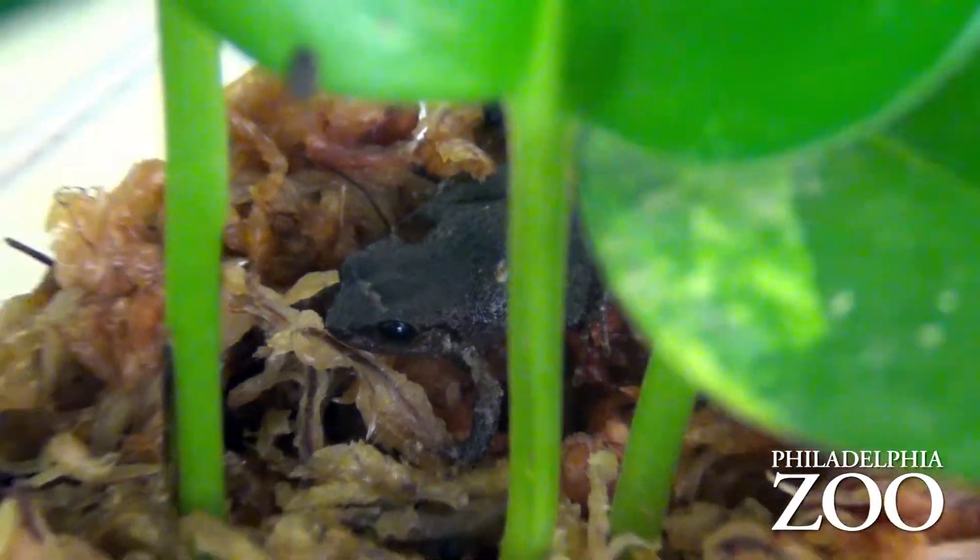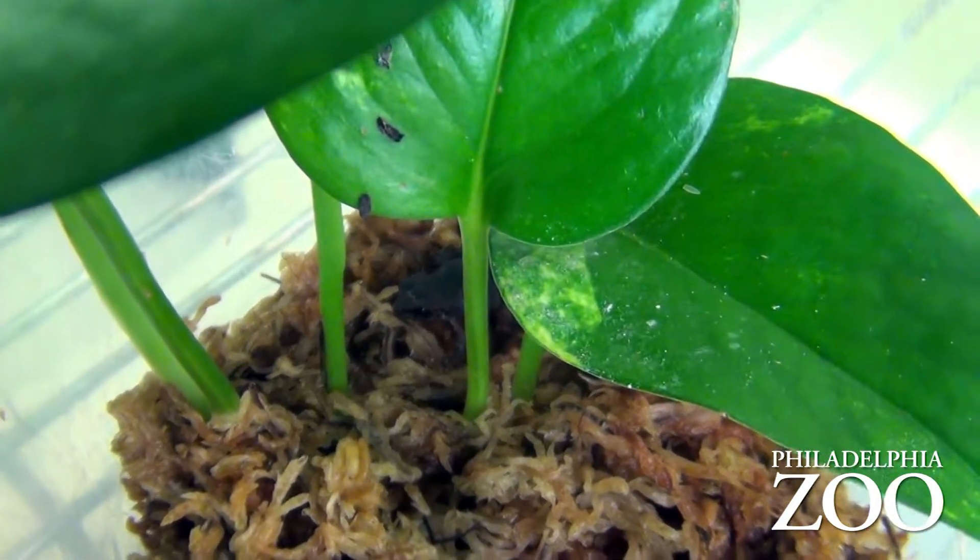After that, we decided that just having the frogs in captivity was not enough. We were learning a lot about the captive breeding of these animals and we were ready to reproduce a lot of these species, but we needed more information. Just creating a captive program somewhere in a zoo is not enough to save the species — we can keep them safe in our facility, but we're not saving the species.